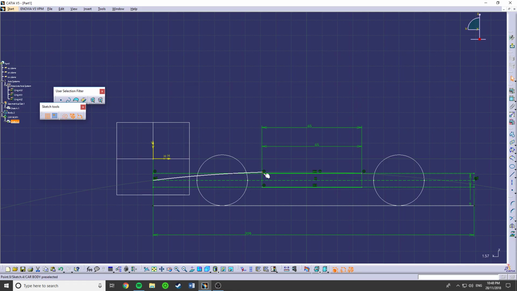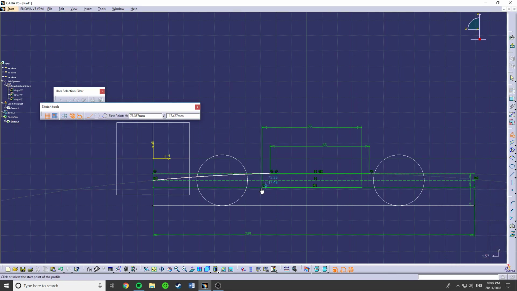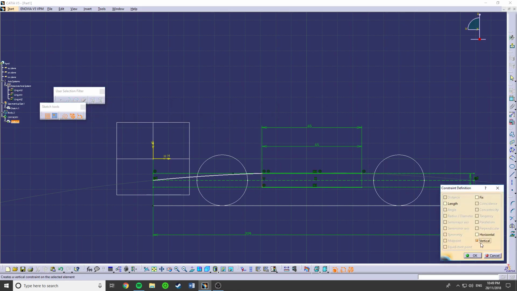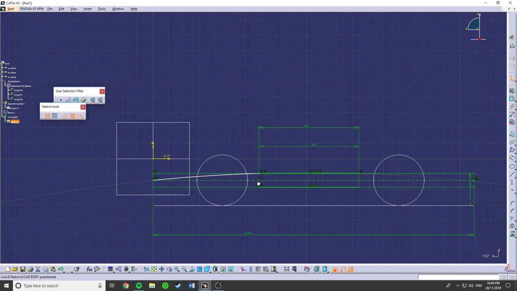So what we're going to do, we'll hold control and click those 2 points and then coincidence them together. And then that's coincident to nowhere because this can be moved forwards and backwards. So we're going to make those coincident. Nope, never mind. Forgot about that. What we're going to do is draw a construction line. And to force these to be in line, we're going to draw a line from there to there and then make it vertical. There we go. And then this line can move forwards and backwards depending on what we want. I'm going to make this maybe 5 mil away from the wheel.